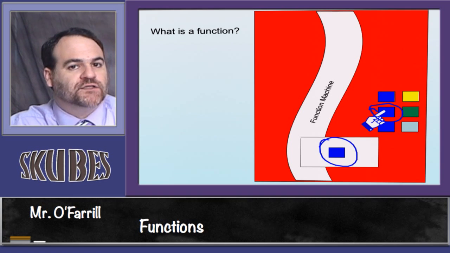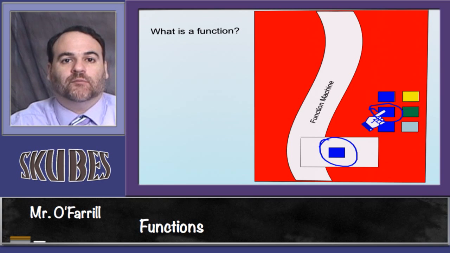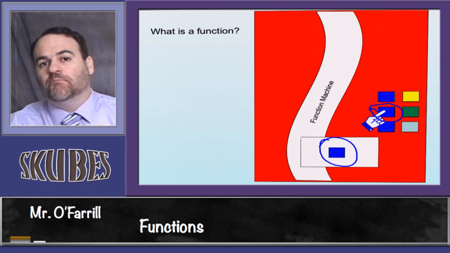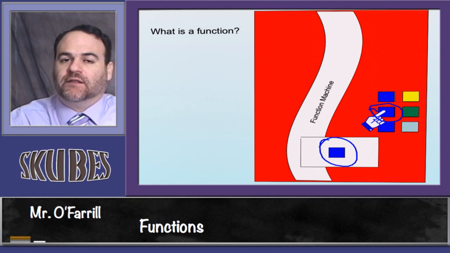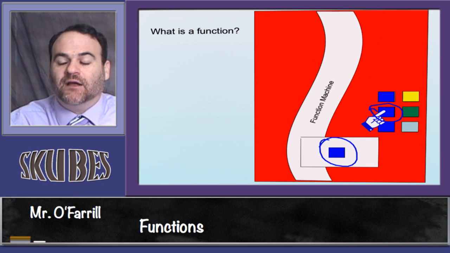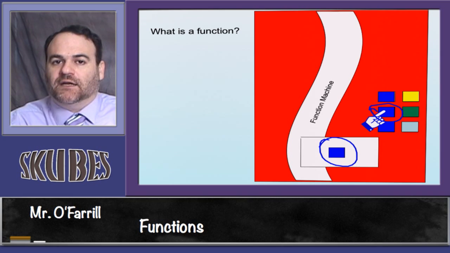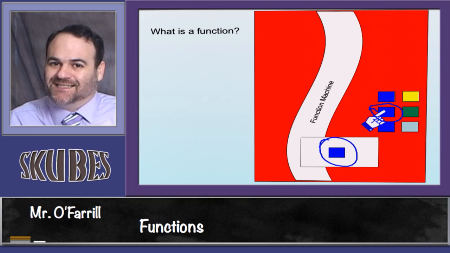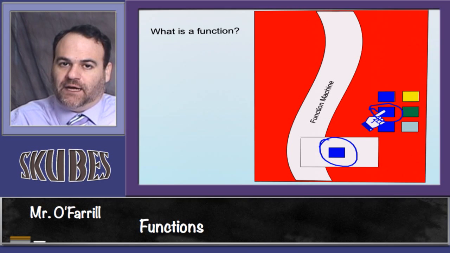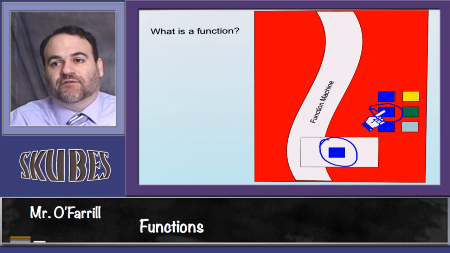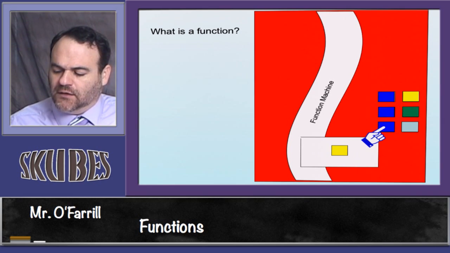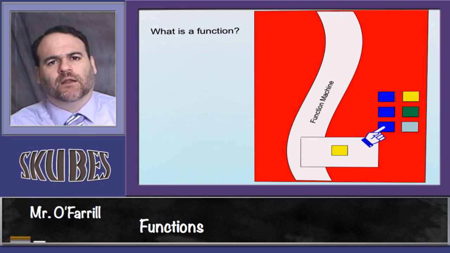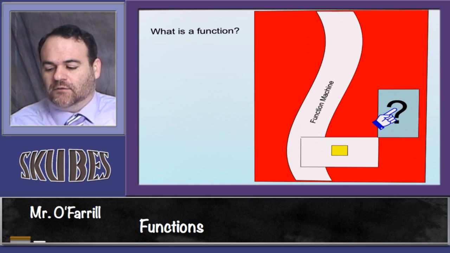Isn't that the way a vending machine works? Very often, depending on the company that produced it, you probably have one button for certain things. But then for the really popular item, the thing that the company thinks that most people are going to want to buy, there might be 2, 3, or 4 buttons that all give you the same thing. That's okay. As long as every input has exactly one output, you're okay. Problems start arising if an input could have more than one output. For instance, we press this last button, and instead of getting a blue, we got a yellow. Or maybe we don't know what's going to happen.